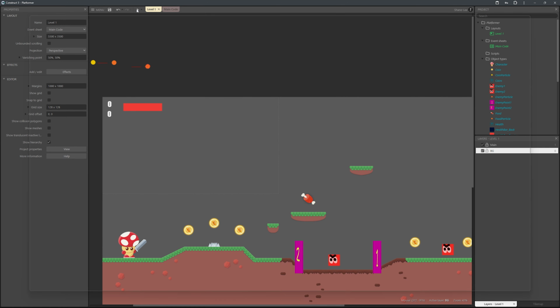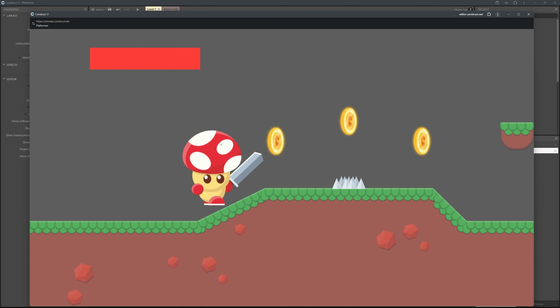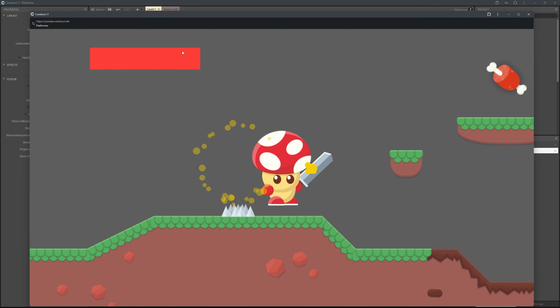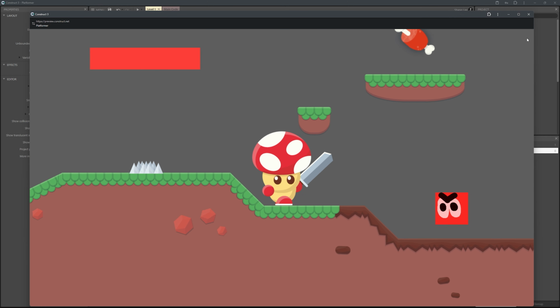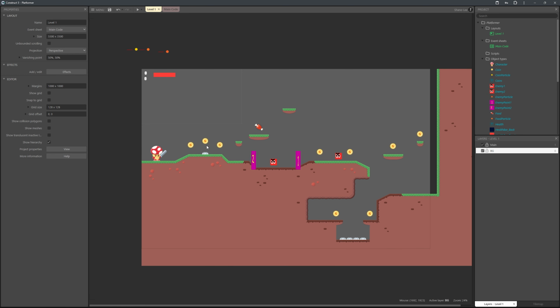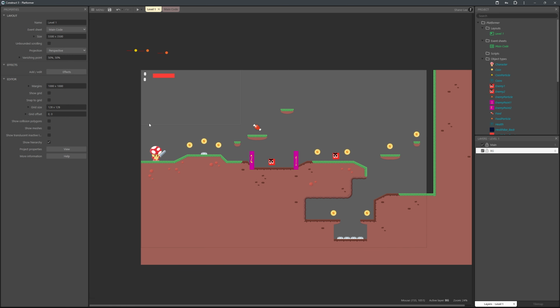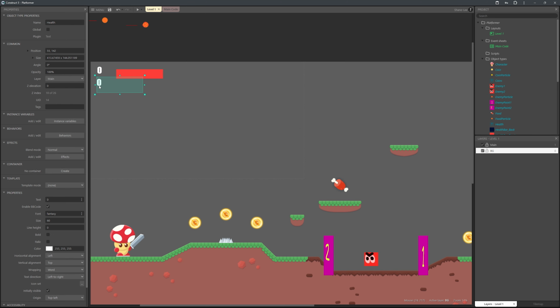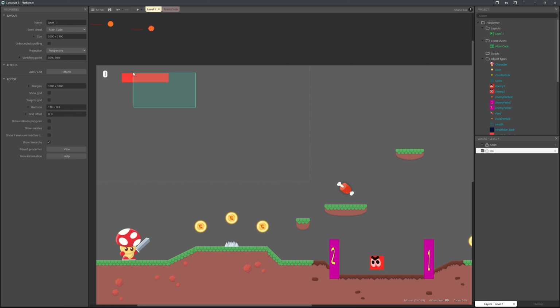So now if I hit play, you'll see the health bar here, and as we can see, this is now just going to follow us. So that's how you create your UI, your HUD. You make sure there's no parallax, and that will just stay with you. So if we're hit all the way over here, it will still stay up in this screen. So anyways, what we can then do is delete this health text now as well. We won't need that anymore.